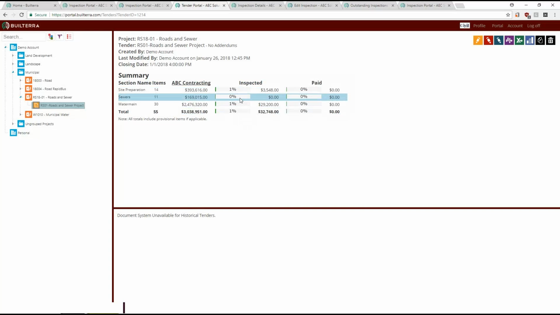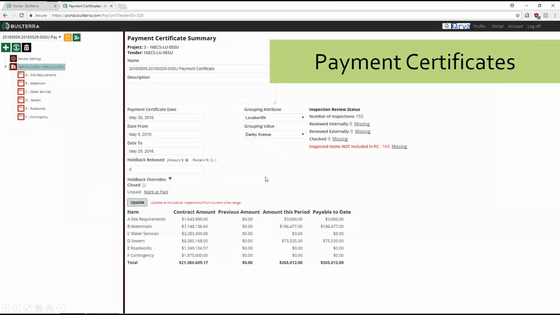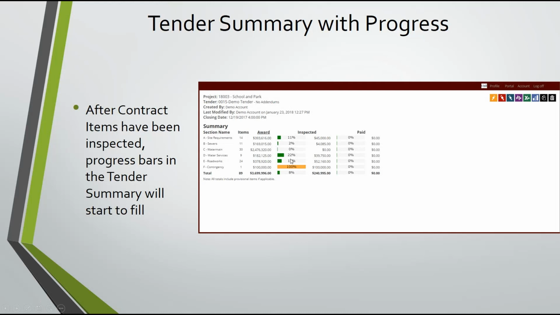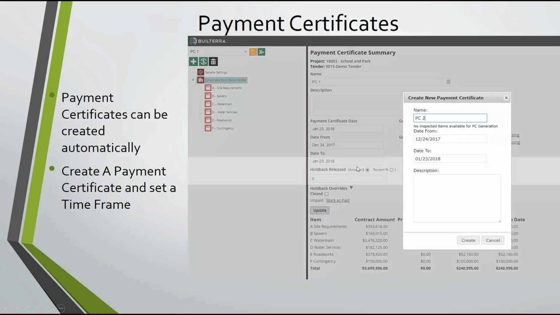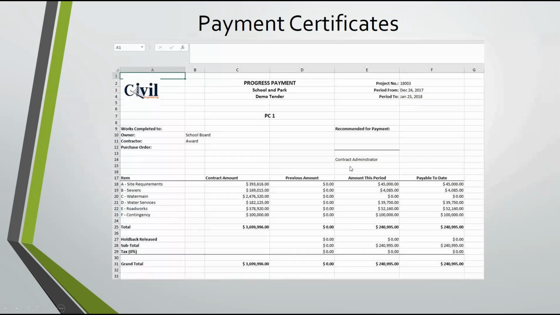Okay, let's just check in with the PowerPoint because I do get ahead of that. So we are looking at summaries, yes. Over the next 6 months or sooner, you'll see a lot of dashboard reporting and analytics coming out of Builterra, looking at some really cool reporting. Creating a PC, no problem. Specifying the start and end dates, as simple as that. The export to Excel, which everybody loves. If there's holdbacks, you can have up to 3 holdbacks.